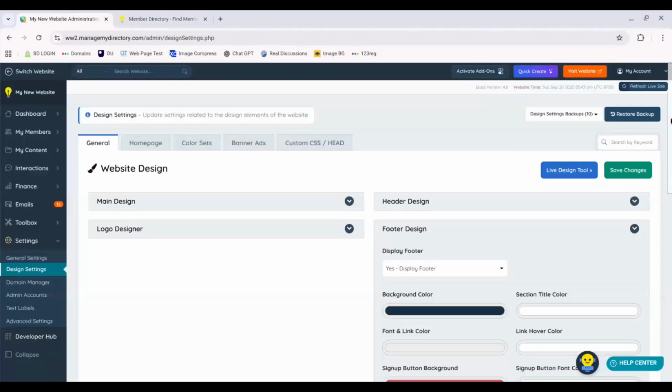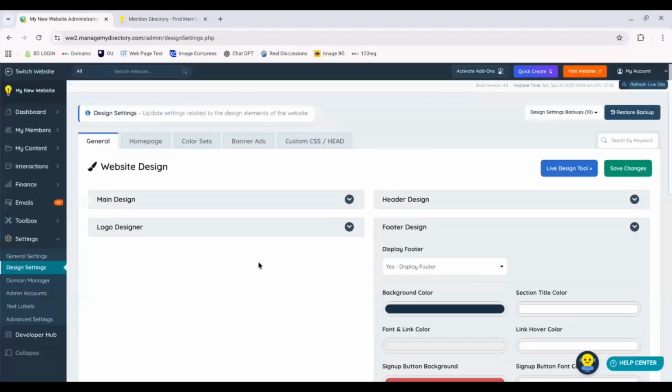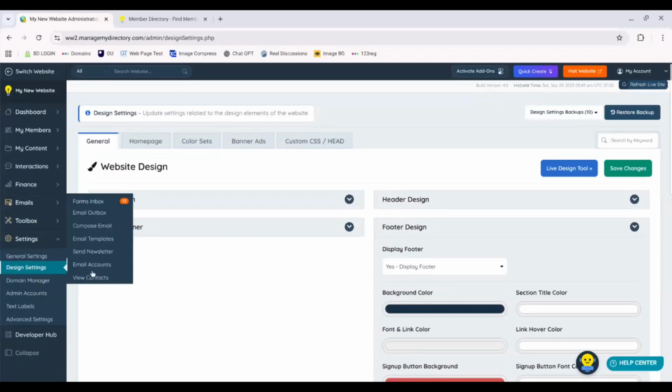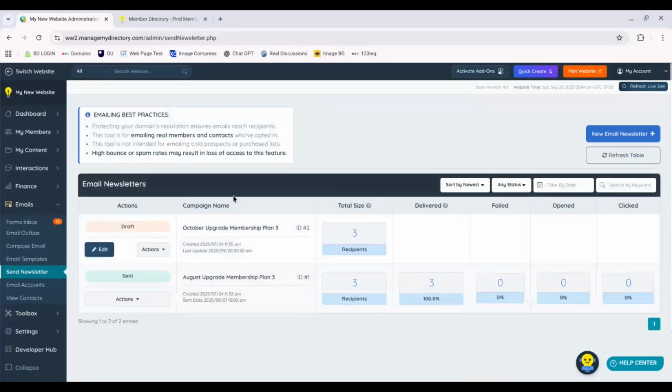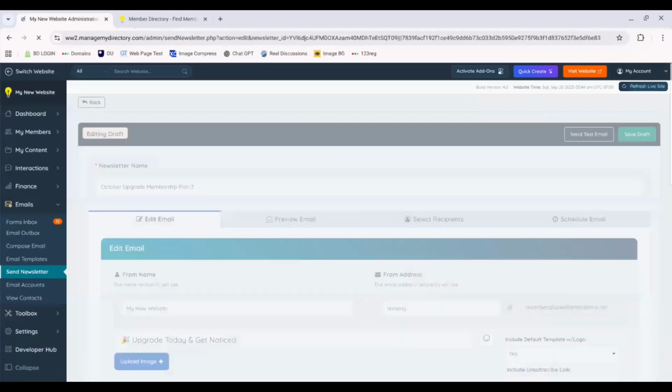Now, if you started off with a default directory, then when you go into your section just here, where it's emails and then send newsletter, now I've just got a newsletter in here. I'm going to edit it and just show you a section just within here.